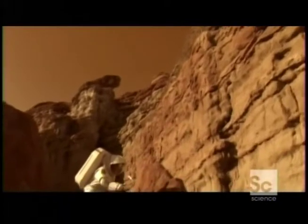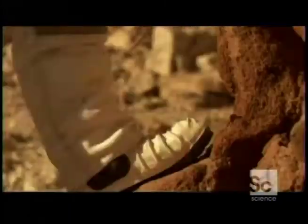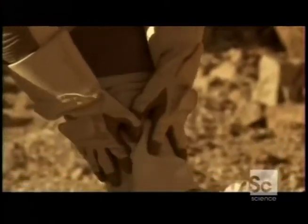In Mars' vacuum-like environment, if a large rip occurs, the air inside could be sucked out so violently, the astronauts' lungs would burst like exploding balloons.